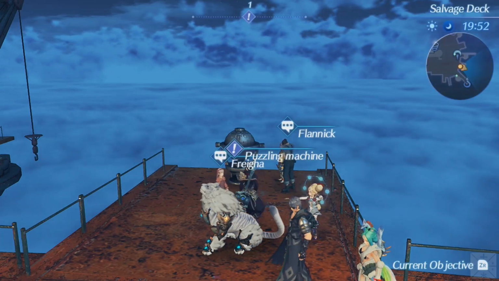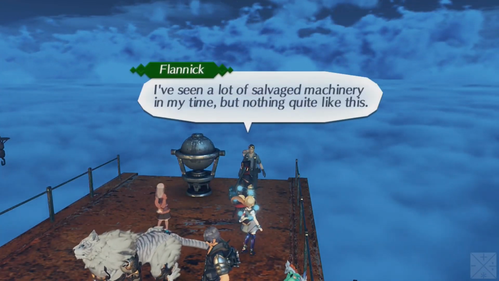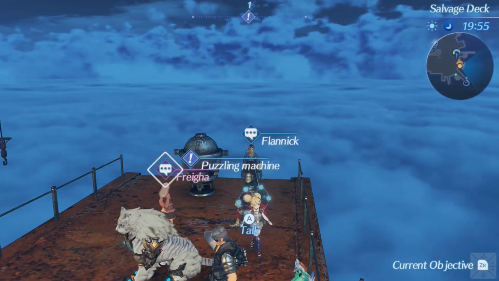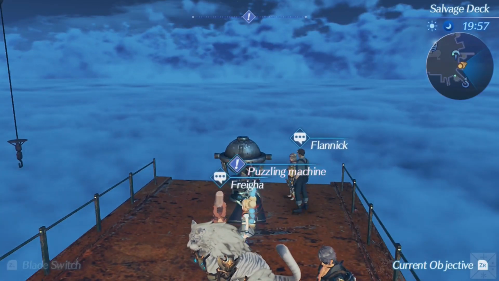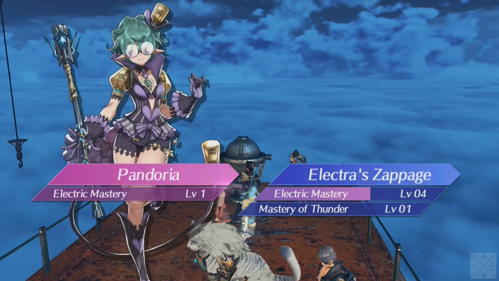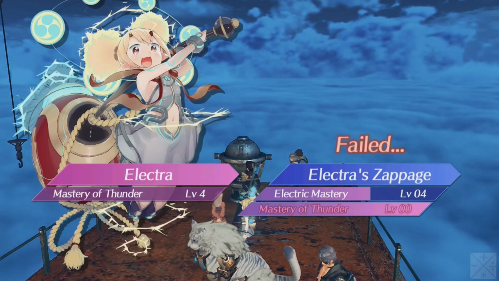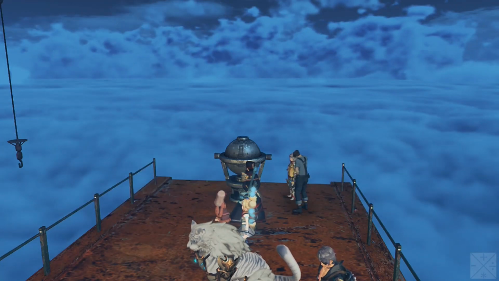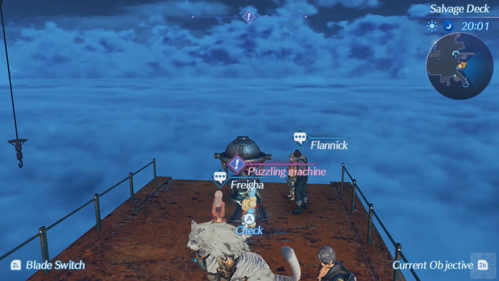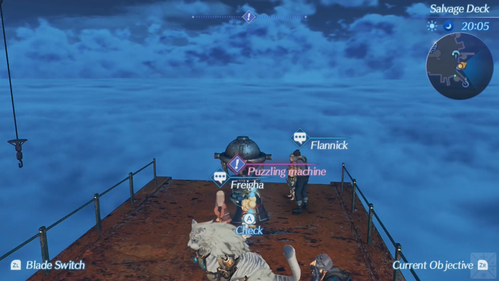How is this machine supposed to work? I've seen a lot of salvage machinery in my time, but nothing quite like this. Now it's my time. Here, let me. Okay. 10 levels of lightning mastery, huh? Electric mastery, rather. I can do that.